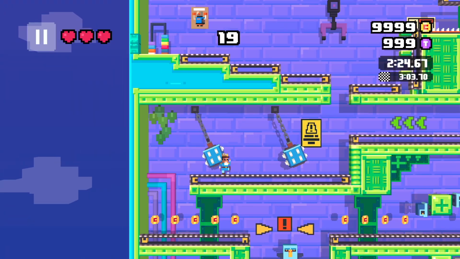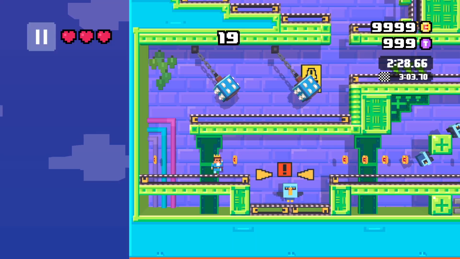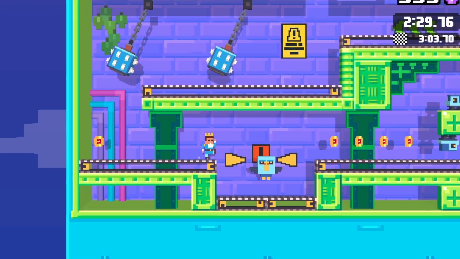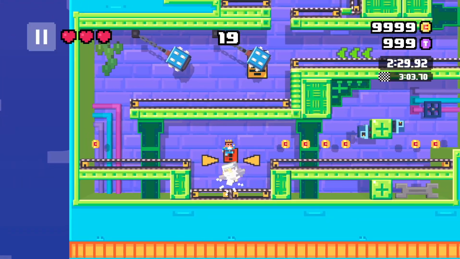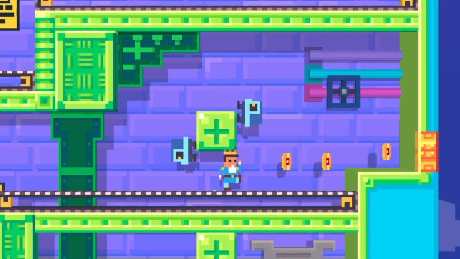There's probably a faster way. I'm mainly trying not to die. Jumping on the bird is a speed boost. It's also safer than the alternative. That pit, with the bird alive, is dangerous. At the end, maybe jumping is faster. I'm not sure. But again, this is level 19.